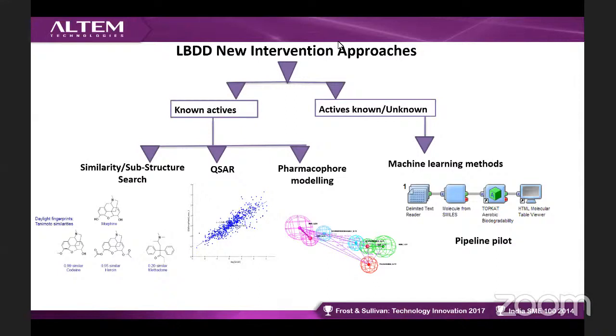Then you have to get into a technique called quantitative structure activity relationship, where we are trying to build a model. Using that specific model, you can screen molecules of known or unknown activity, or even screen a database of molecules. Moving on to pharmacophore modeling, which is also a very important and most fruitful technique, because in QSAR or similarity search we are dealing only with 2D spatial arrangements. Only in pharmacophore modeling are we going with 3D spatial arrangements.